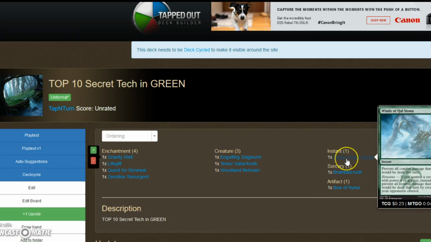One of our instants, our only instant actually, is Winds of Calcisma. This is basically just another green fog, but it does have the option to be one-sided now. At its base and core, it prevents all combat damage that will be dealt this turn, like any other fog for the most part. But if you're ferocious and have a creature with power 4 or greater, instead prevent all damage that will be dealt this turn by creatures your opponents control.